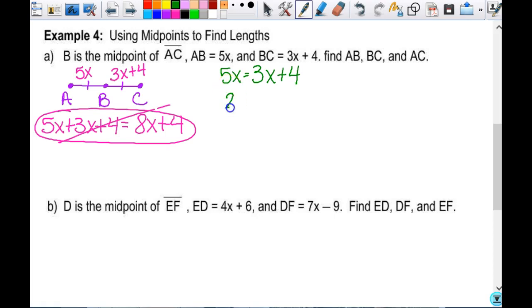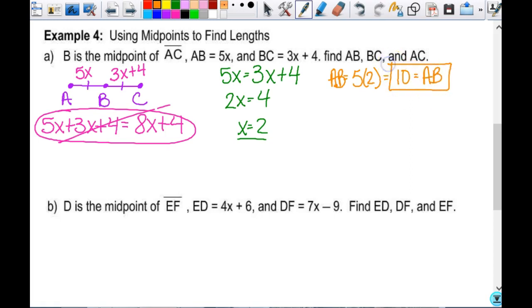So then it's just 2x equals 4 and x equals 2. So it doesn't always have to be crazy hard. You just have to get it set up right. Okay? So x equals 2. Not done, because I've got to find all the other stuff. So the length of AB is 5 times 2, which is 10. Remember, even if you think it's dumb, I know 10 is easy, this shows process. That's the length of AB.